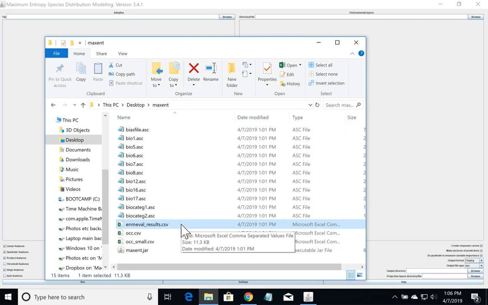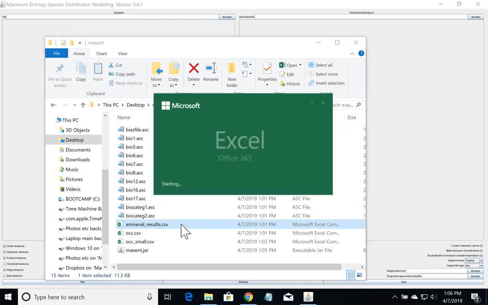When you're using your own data, do not use the enmevalresults.csv file provided to you with this tutorial. Instead, use the enmevalresults.csv file that you generated from running the ENMevaluate function in the previous tutorial on your own data. Double-click the file to open it in Excel.